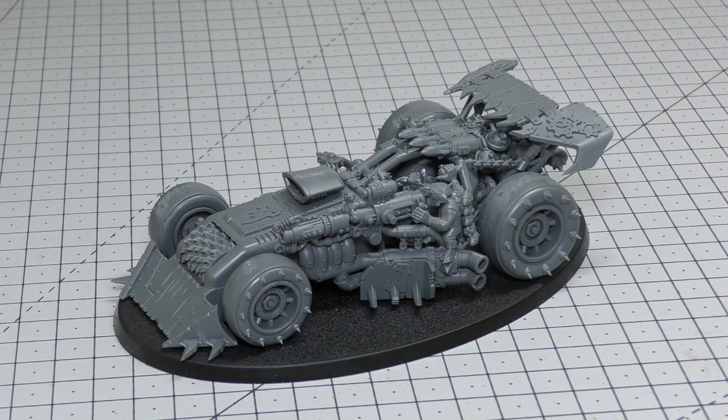So we'll go straight into the rules found in the 2018 Ork Codex, the 8th Edition codex. As you might guess, the Shockjump Dragster is found in Fast Attack. It's a power points cost of 6 and a points cost of 108, making it the second most expensive of all the buggies after the Rukkatrukk Squigbuggy. It's got a movement of 14 inches, Weapon Skill 4+, Ballistic Skill 5+, Strength 5, Toughness 6, 8 wounds, 4 attacks, Leadership 6, and a save of 4+. The unit contains one Shockjump Dragster and can include one or two additional Shockjump Dragsters for a power rating of plus 12. Each model is equipped with a custom shock rifle, rocket launcher, and saw blades — like all the other buggies you can include three in one Fast Attack choice.